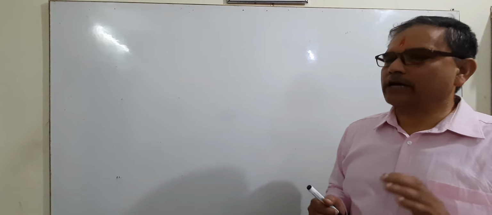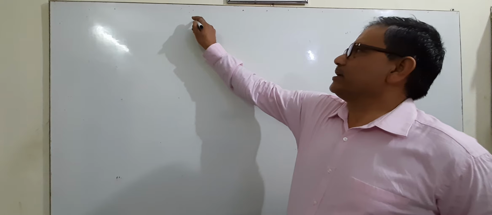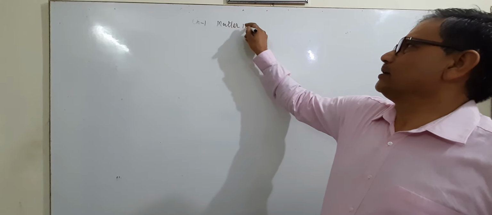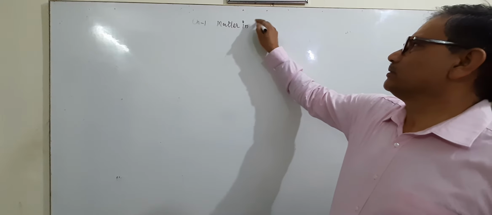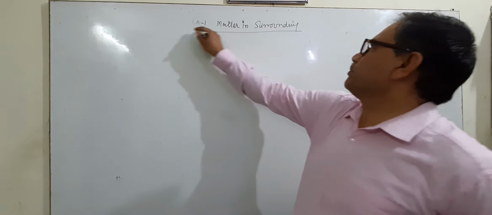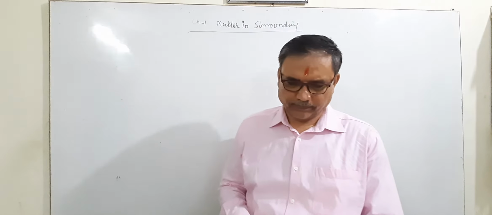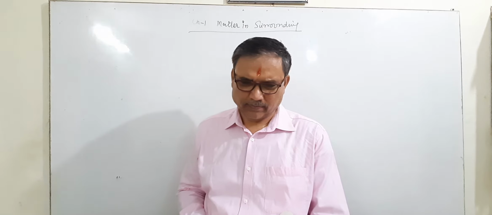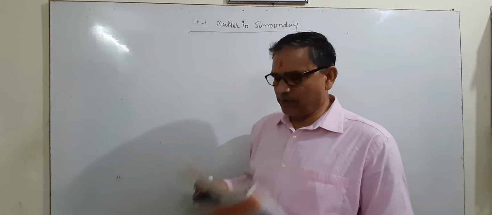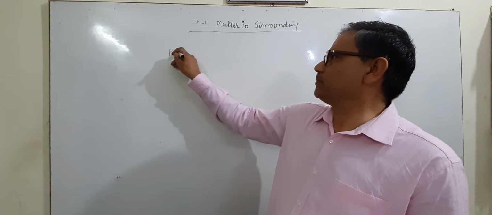We will complete all the questions, and the questions in which you have doubt. The chapter is chapter 1, Matter in Our Surroundings. Open your NCERT book. We will discuss the questions from this chapter. First, we will go to page number 3. Please be careful.